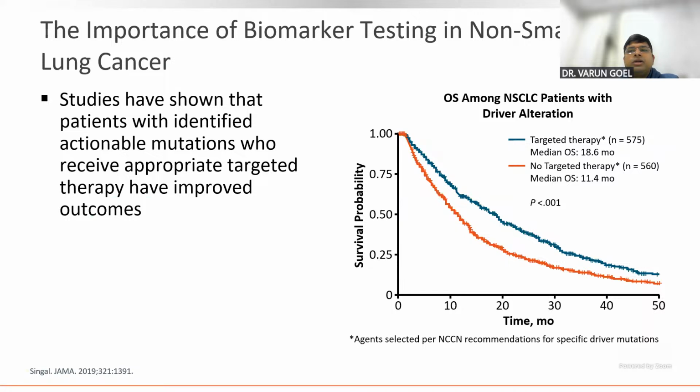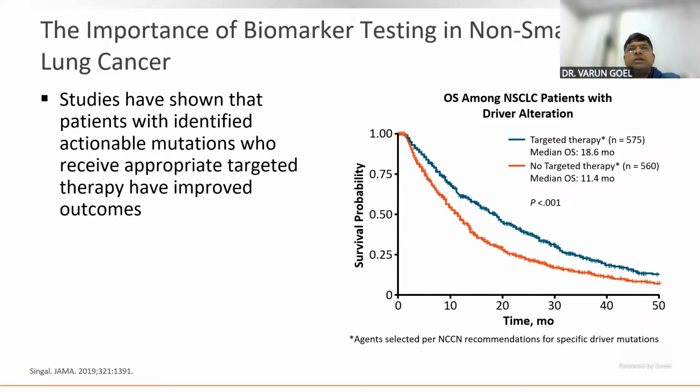So the importance of biomarker testing in non-small cell lung cancer is that it is the field where this concept began, and nowadays, with extrapolation of that, in each and every solid malignancy we order NGS. We do some form of solid tumor panel NGS and try to check for these driver mutations, because these are not exclusive to lung cancer only. Obviously, these may be found in any solid malignancy, and accordingly we can treat those beyond lung cancer also with these TKIs. But studies have shown that patients with identified actionable mutations, if they receive appropriate targeted therapy, have much improved outcomes. And we all have seen this in our clinics.